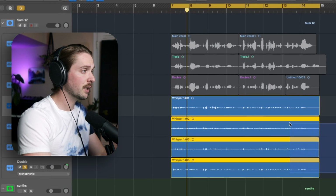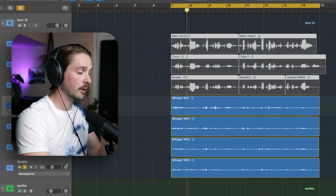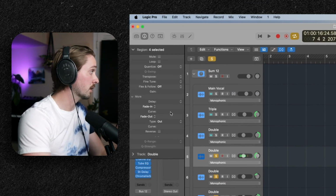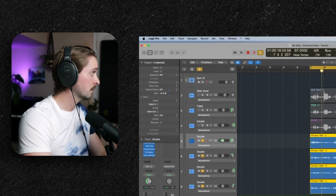In this case, the input gain is a lot lower than the actual signal we recorded for the main vocals. So we're just going to take that up so that the compression is hitting at a similar type effect. Now, to make processing easier on all of these, I put them all in a bus so we can control the volume of all of them together and add any plugins we want to.